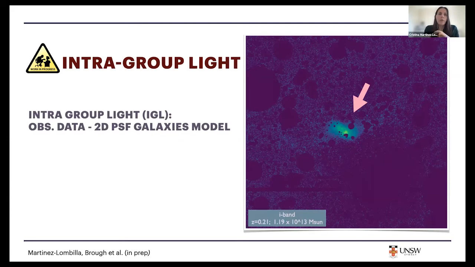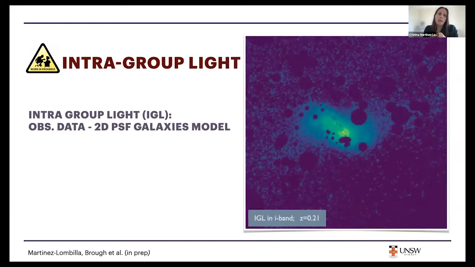To generate our model, we use the astronomical software GALFIT. We perform a 2D model convolved with the extended PSF for each of the galaxies, and we also add an extra exponential function to mimic the IGL around it. We then subtract the galaxies from the image, as I explained before. So it is always very difficult to be sure how to separate galaxy components overlapping one each other, and especially when one of them is so faint as in this case with intragroup light. And this is the reason why we model all the components at the same time in order to have consistent results between all the group members.